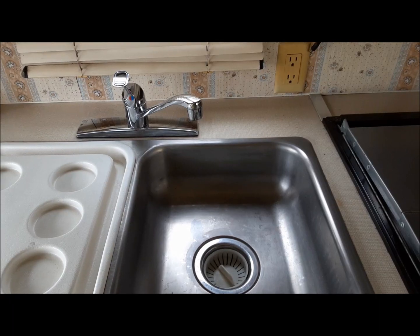We're back in the Holiday Rambler. What we're going to do today is bring it to life for the summer season. So we're going to get the water system back up alive. We're going to get the generator running, and that should be it. We'll go around and do a few little maintenance things on the outside, check things over, and we'll have this thing ready to go camping, if anything ever opens so we can go camping at. So, come along with me and let's get to work.